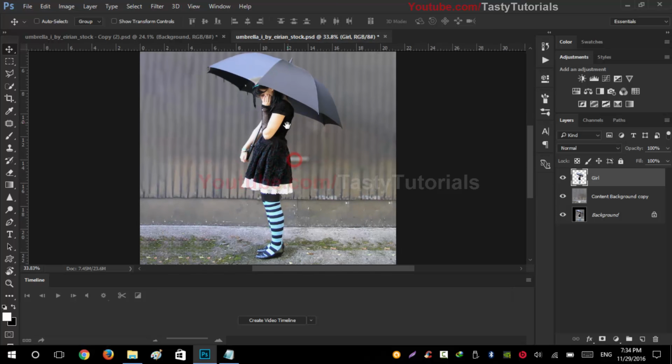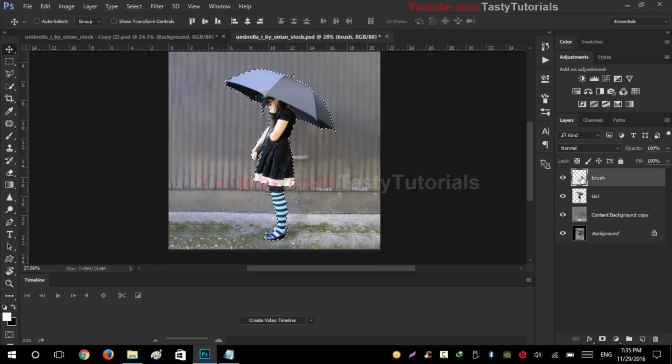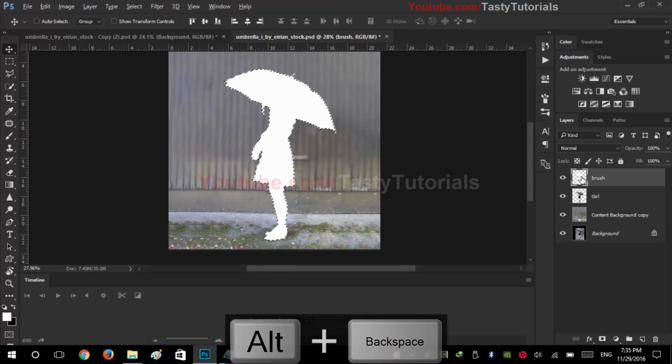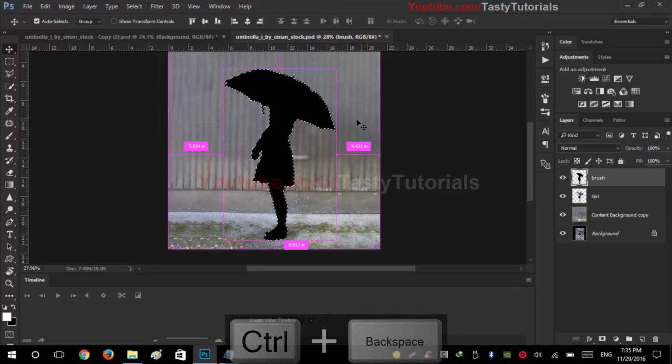So now we will create a new layer, name it as brush, as usual in lowercase. Then we will press Ctrl and click on this girl, so it will create a selection around this girl, and press Alt plus Backspace to fill it with a black color.